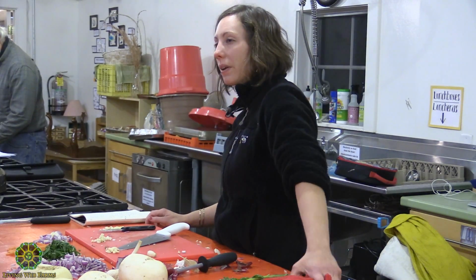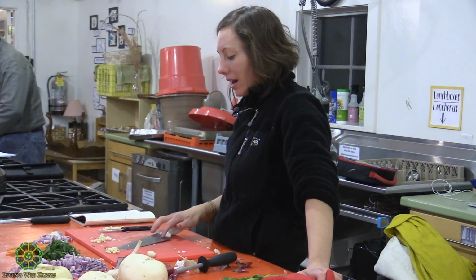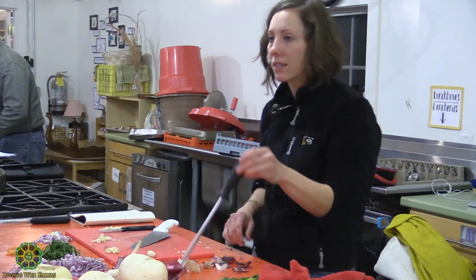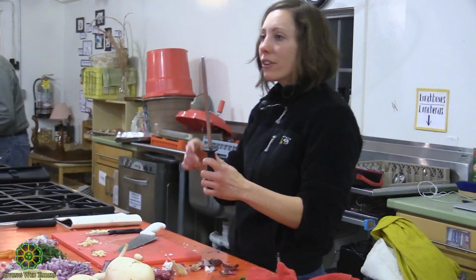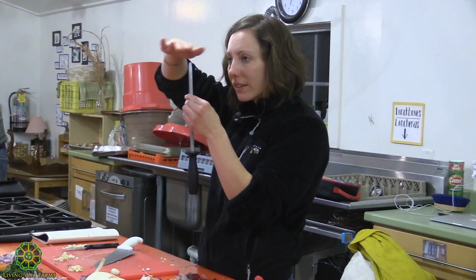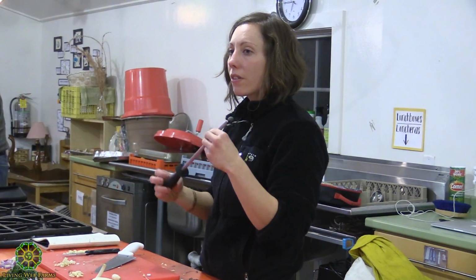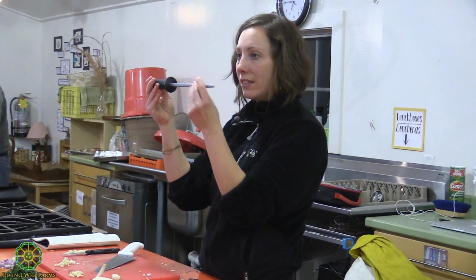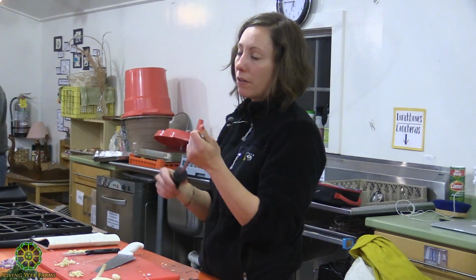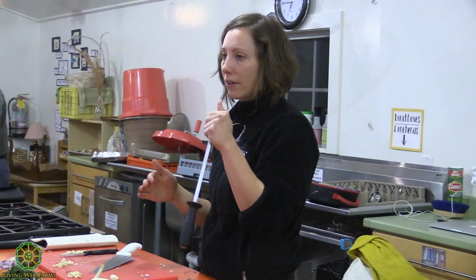Yeah, that's a really good thing to talk about, different types of cutting boards. So the best thing for your knife is going to be end grain maple. The difference is like, say this is a stick of wood. An end grain board is made with a bunch of sticks of wood put up next to each other, and then the top of the cutting board is where all the ends are pointing up. That's easier on your knife, whereas other cutting boards are made with side grain, so the side of the wood is all stacked up next to each other. And that's okay, but the highest quality blocks are maple end grain.